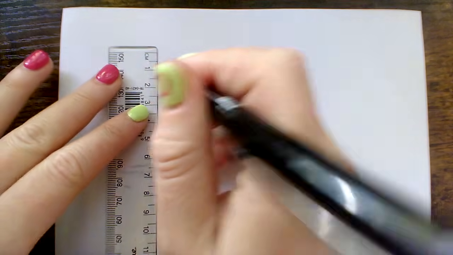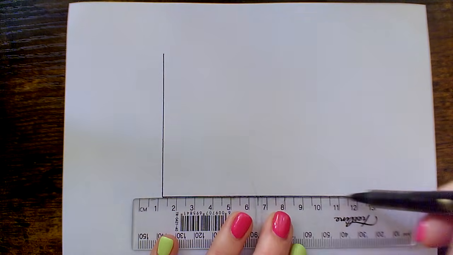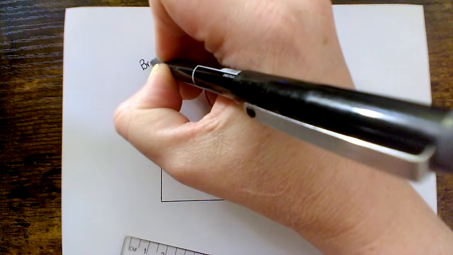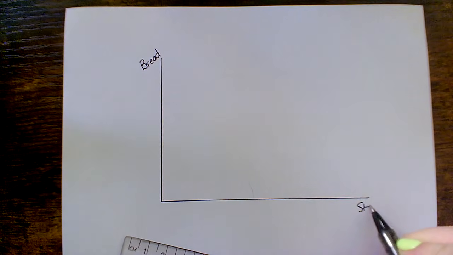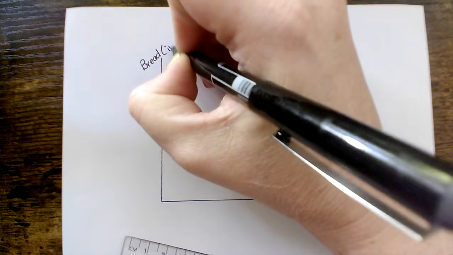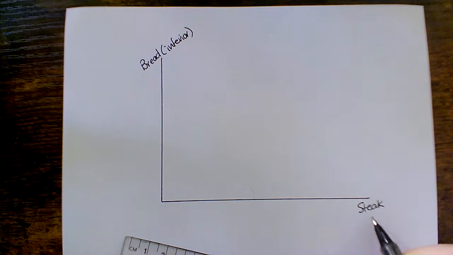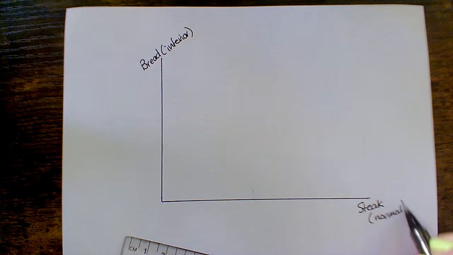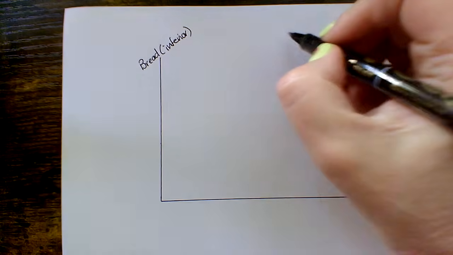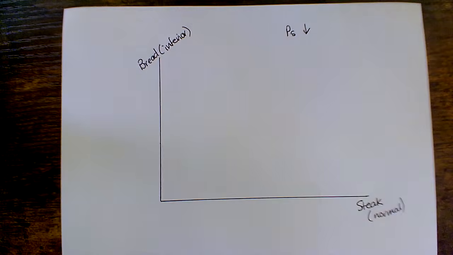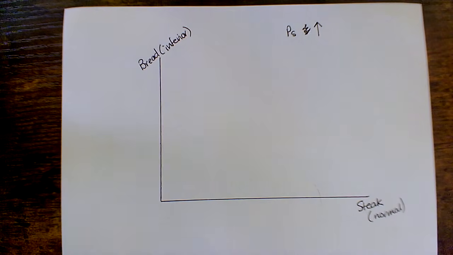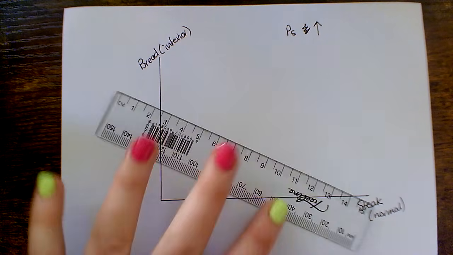Okay, so what I'm going to do now is draw an example of the Hicksian decomposition. I'm going to use these two products that we used here. But in order to make the question different from the previous one, I'm going to switch the axes that they are on. I'm still going to say that bread is inferior and that steak is normal. And we're going to see what happens if the price of steak, actually, let's make it increases. What happens if the price of steak increases?